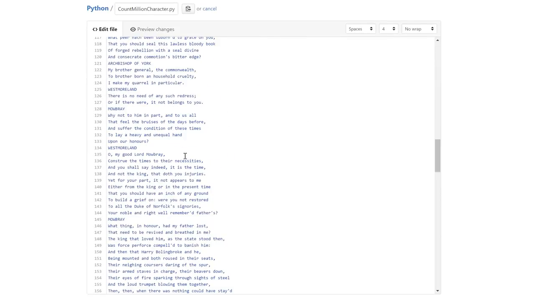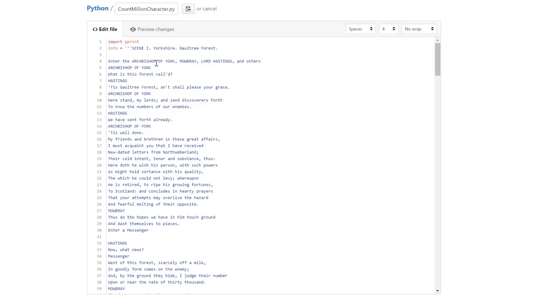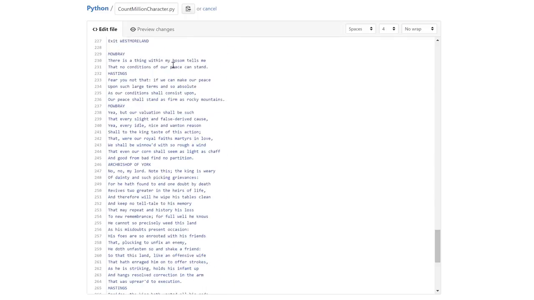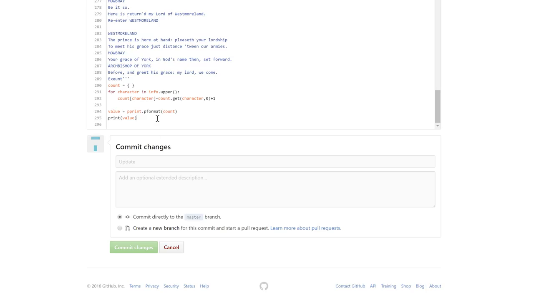You can see this is obviously a scene from a particular play or something of that sort. So I'm going to go right down to the bottom so as to not interfere with any of the code there. Let's just print something out. Print "Adding my 2 cents here." All right, very simple change.